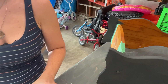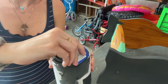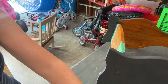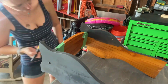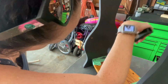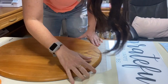So now I got to get the insides of it, and you guys are going to crack up. What I should have done, I didn't see those little knots that are on the side. I didn't know those came out. And of course, my husband told me after I was done painting that those are just decorative and there's screws inside there, because that would have made life a lot easier painting wise. Like, look at how I'm holding the roller. If that doesn't tell you I'm not good at this.